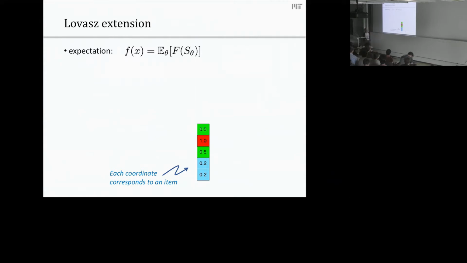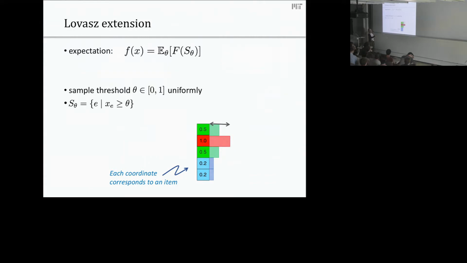So item 1 has value 0.5. Item 2 has value 1.0. Now I will look at this vector as a histogram, between 0 and the max value, whichever is the max value you allow. And then I'm going to sample a threshold uniformly at random between 0 and the max value I'm allowing. So now this threshold cuts somewhere through my histogram. Some of the values are going to be above the threshold and some below. I'm going to select all the items that are above the threshold, and I'm going to discard the ones that are below the threshold. So here I'm going to select 1, 2, 3 and discard the second. This gives me now a discrete set. This is the S theta up here.